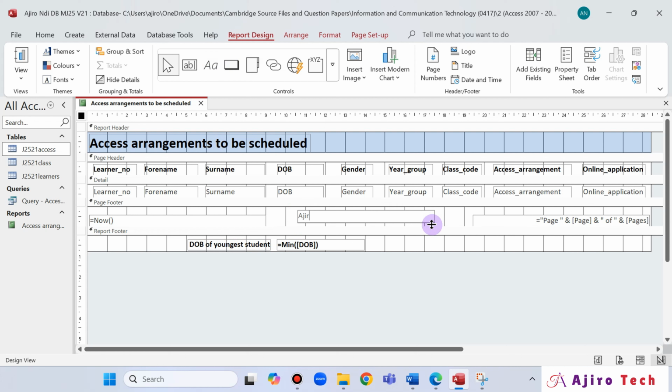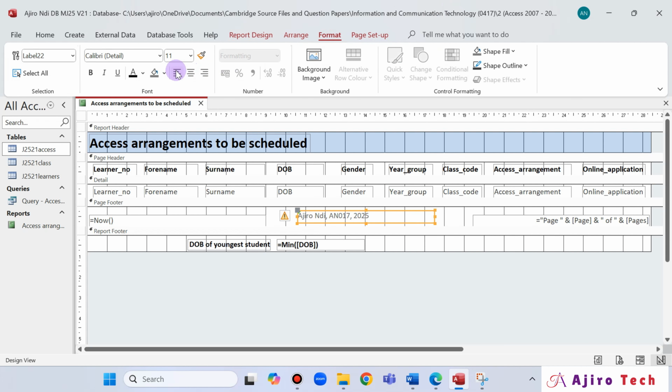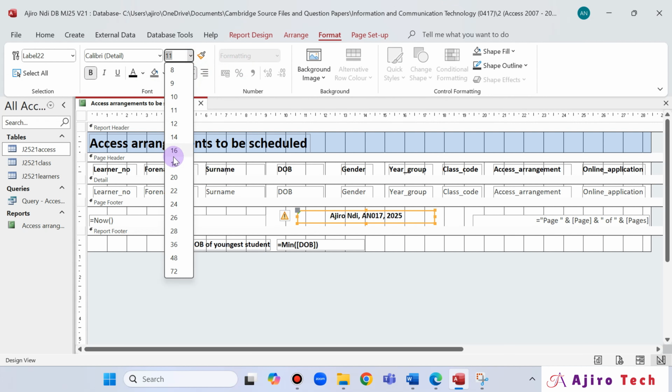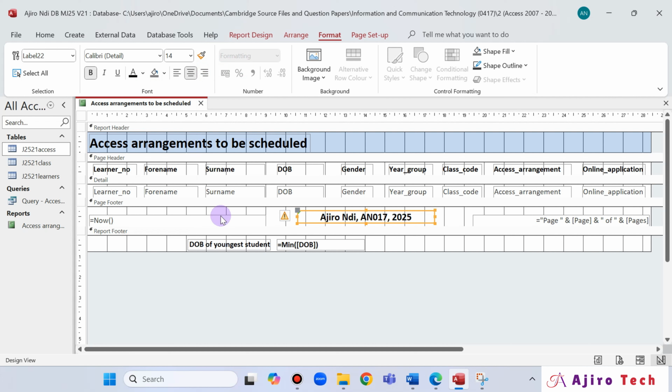So my name, comma, space, N017, comma, space, 25. Okay. So I'm going to click on format, center, bold, then increase it. Just reduce this a bit.